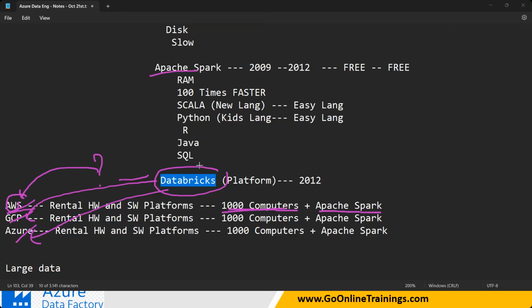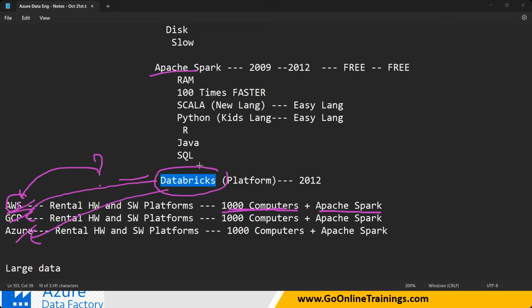They will create an environment for you so that you will be able to store a large amount of data, and you can process the data. All the coding and everything will be done in Azure Databricks only. Azure Databricks means what? Azure Spark only. Azure Spark is Apache Spark only. Apache Spark means it is nothing but Hadoop only. Clear?